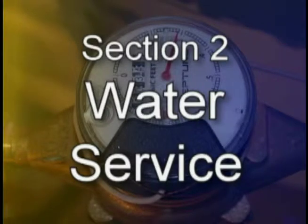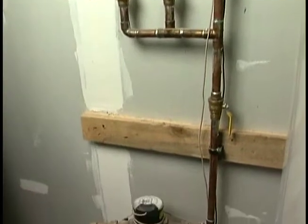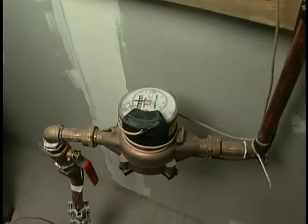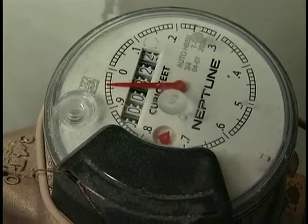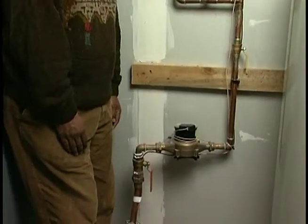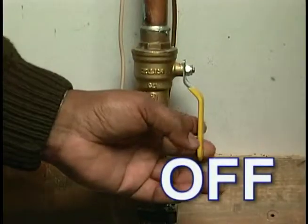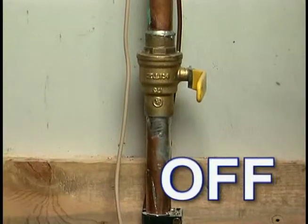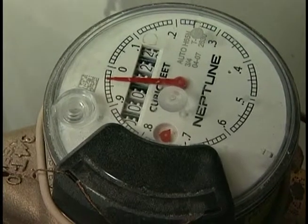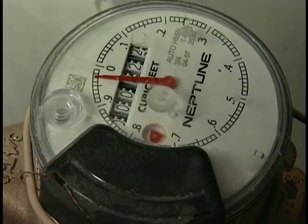Section 2: Water Service. Water is supplied to the home from a pipeline in the street. The water meter measures the water your family uses. Depending on the city you live in, water bills are sent either monthly or every three months. The water meter is read electronically. There are two shut-off valves, one on each side of the water meter. Either of these valves may be used to shut off water to the house in an emergency. When all plumbing fixtures are not in use, observe the small triangle in the meter to see if it is moving — a slow movement will indicate a slow water leak.